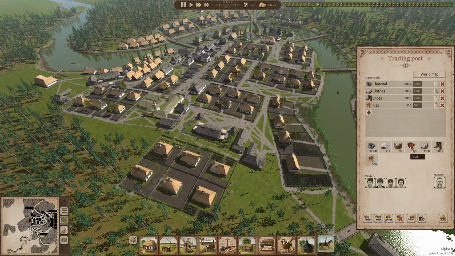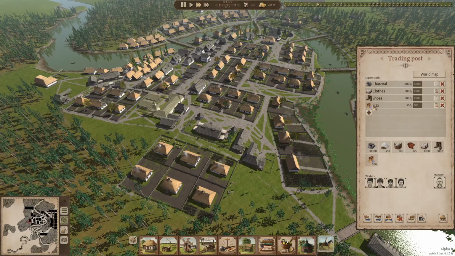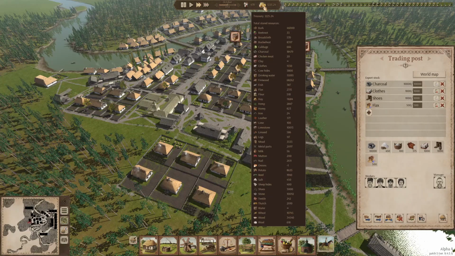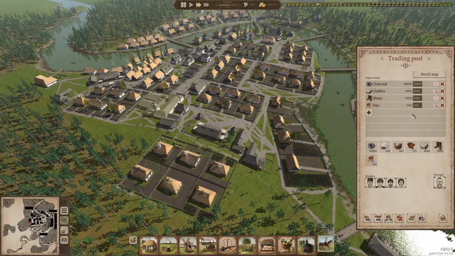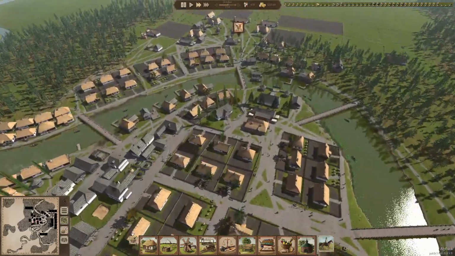Alright, we have salt, lime, and leather, but that's because we need it. We have shoes here. We have flax to sell. Oh, that's cool. They don't want flax, but we can sell it, of course. How much flax do we have? We have quite a bit, actually. Not going to make that temporary stock. That's just the normal stock. Alright.